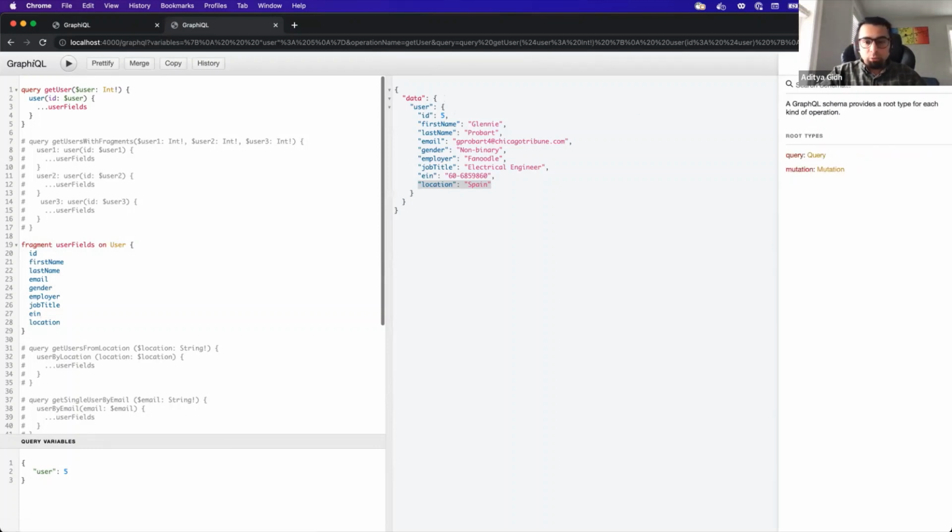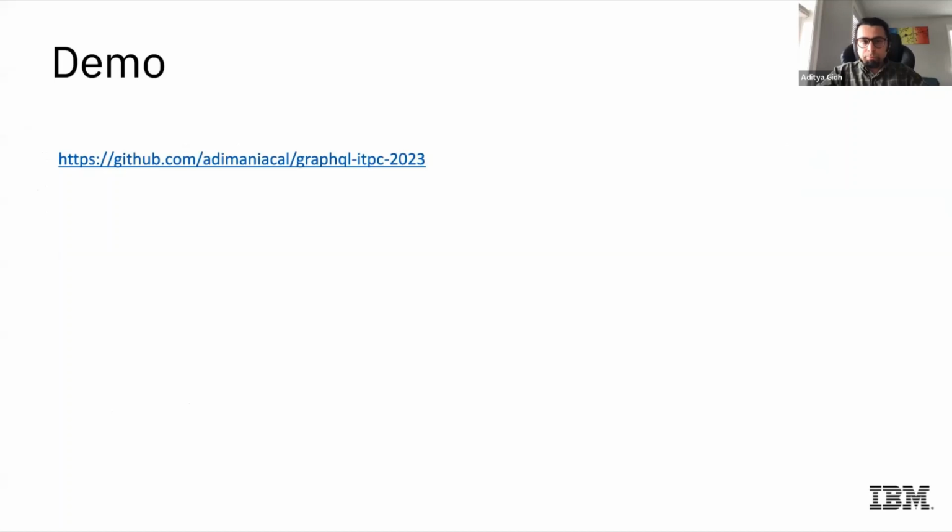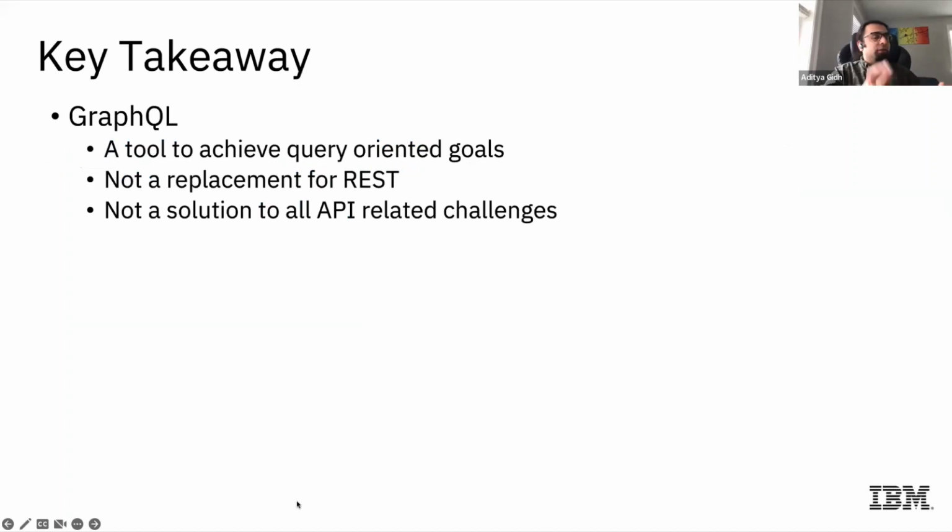And going back into the slides now. So we talked about a lot of different things, and we talked about what GraphQL is, what it is not, common misconceptions, different benefits, and just wanted to give a key takeaway before we actually jump to using GraphQL.